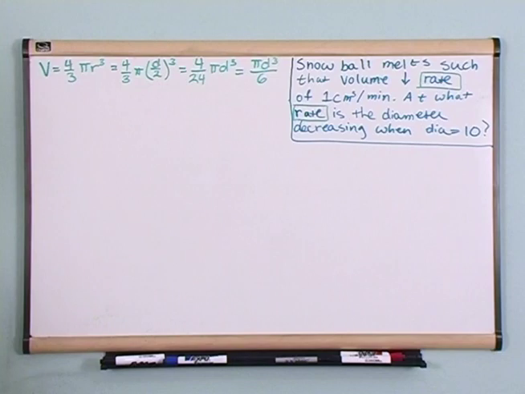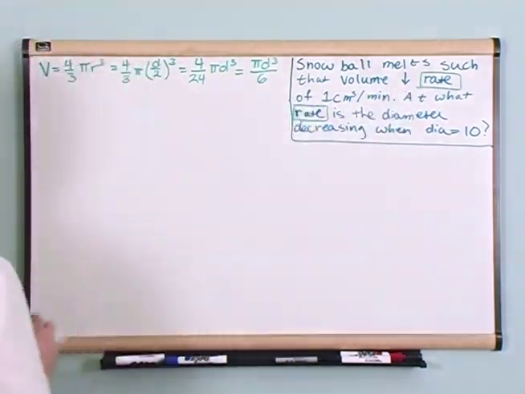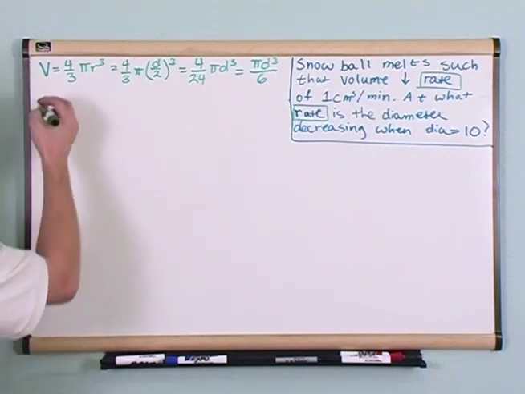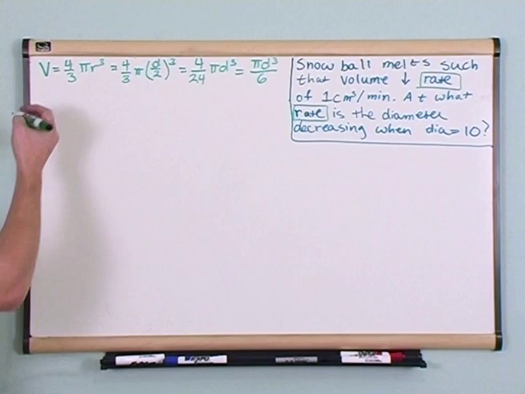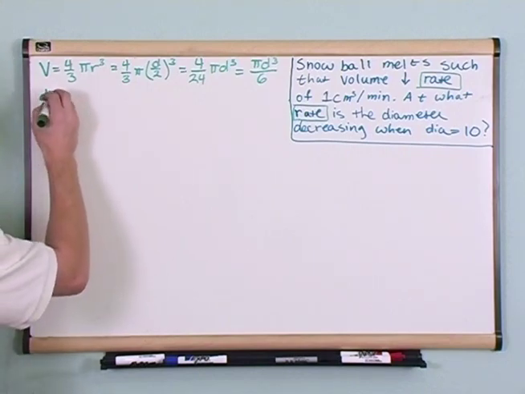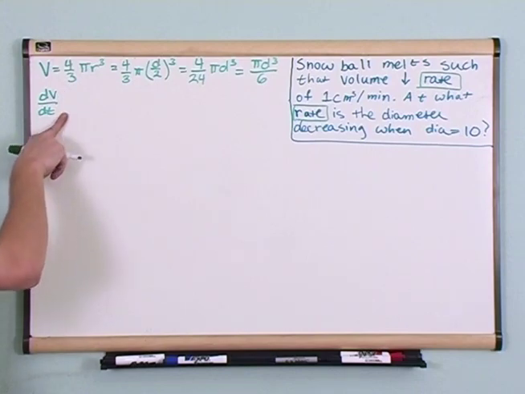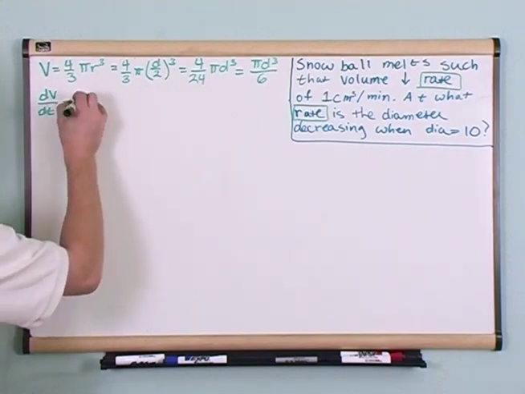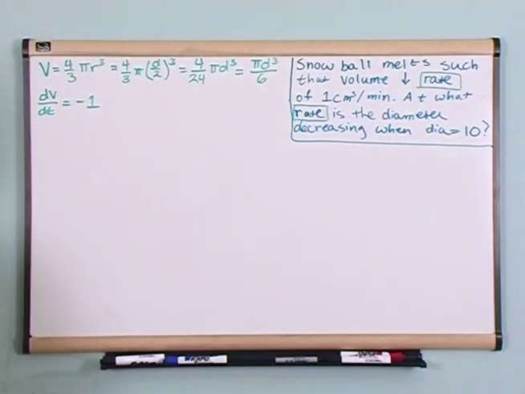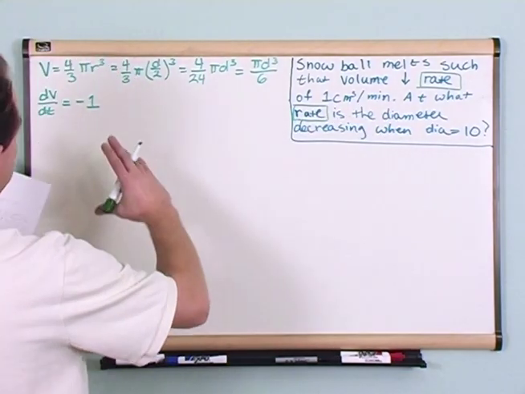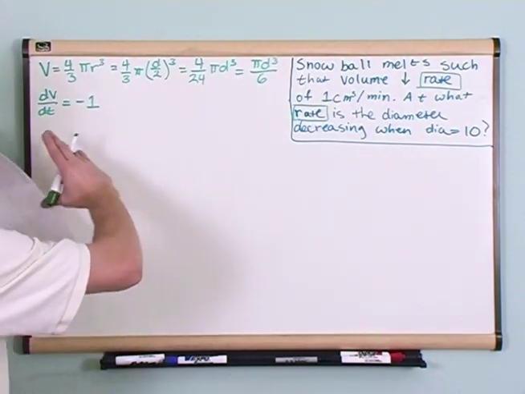What else do we know? They tell us the volume decreases at a rate of 1 cubic centimeter per minute. Like I said, that's a rate, which is code for a derivative. The way you write this down is dV/dt, the change in volume with respect to time, is equal to -1, which is 1 cubic centimeter per minute. The reason it's negative is because it's shrinking. It's getting smaller. The volume changes in a negative manner as you go in time.